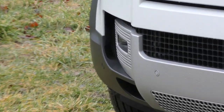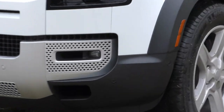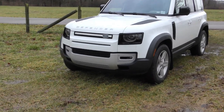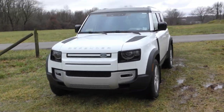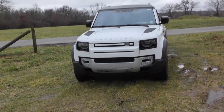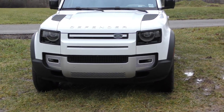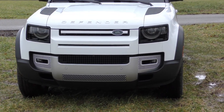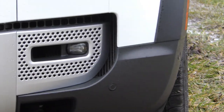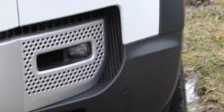And the reason why we're doing this particular model is the fact that there was a lot of bad talk about the Land Rover Defender. TFL, one of the channels that I watch, they were talking about all the issues. Not only were they talking about it, they showed us all the issues. It was quite frightening, actually, watching that car go through all its electrical problems. This car, in particular, has about 240 miles on it, so technically brand new, and I'm taking it through its paces. Again, you can see the vent seals there, and again, I talked about some of its off-road prowess.